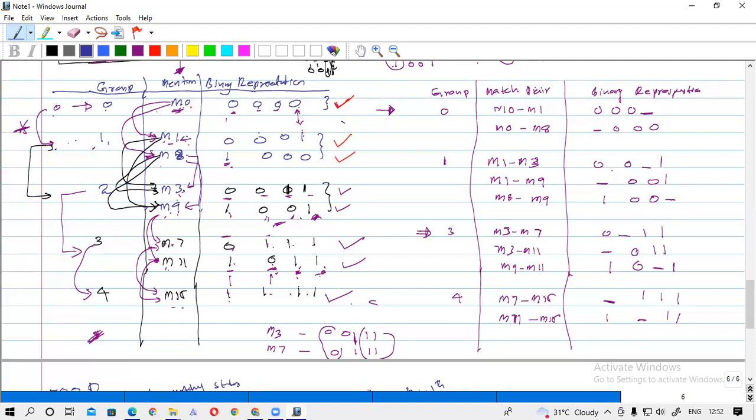M1, M3, you have 0, 0, 0, 1. So it is not matched. Okay, so these are not matched. Correct. And I am going to check this with this one.